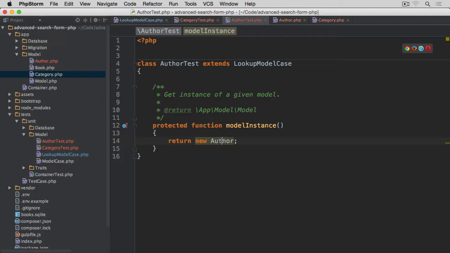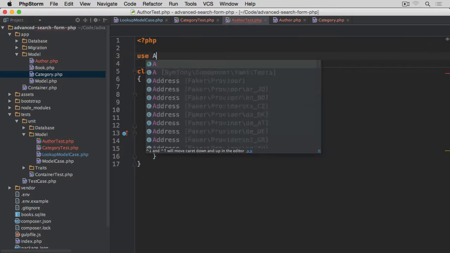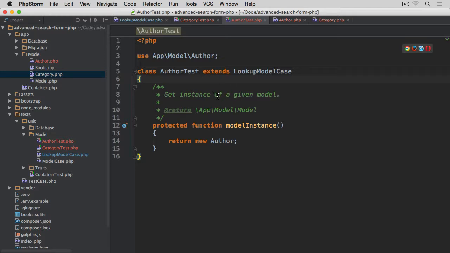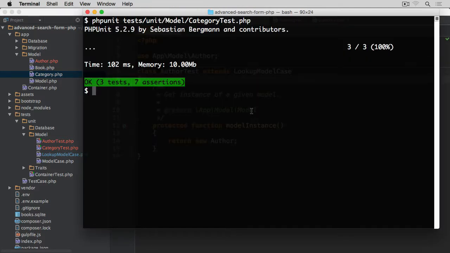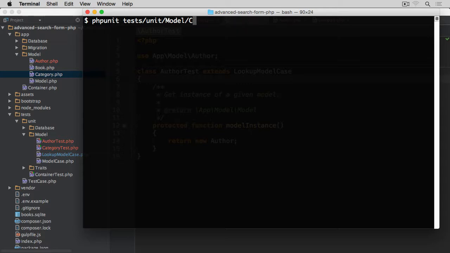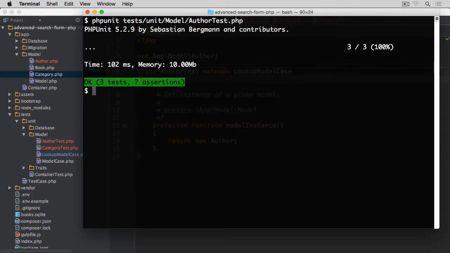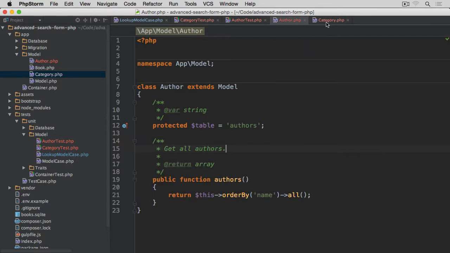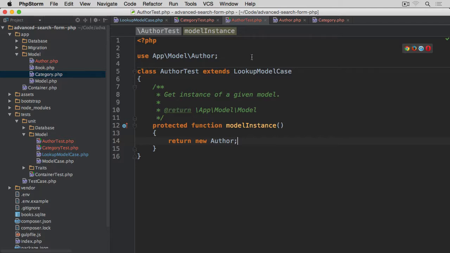There we go. So that's this one. AuthorTest, obviously we need to import this class here now. So use Author model. There we go. So now if you run test on this AuthorTest, let's just go back, move arrow up, and model now rather than category it's going to be AuthorTest, and there we go. All tests also pass because they use exactly same strategy here. The only thing that we are doing different is running them on a different model, on a different class, but this class contains the same fields in the database. That's why obviously these tests will all work the same way.